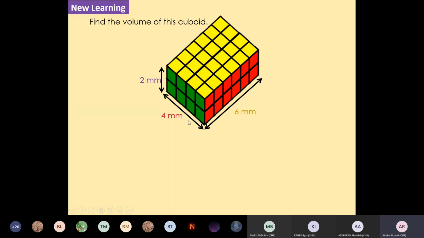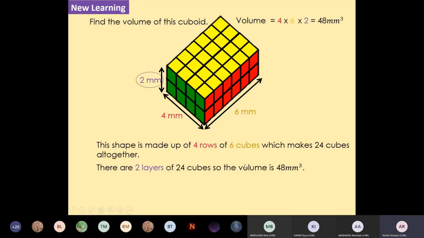So we've got 8 in this front layer. How many times is that repeated? It goes back 6 times. 1, 2, 3, 4, 5, 6. So we've got 6 lots of 8 cubes. So if I've got 6 lots of 8 cubes, I would end up with the volume of the shape here. And we can simply do it by just multiplying our 3 digits together.